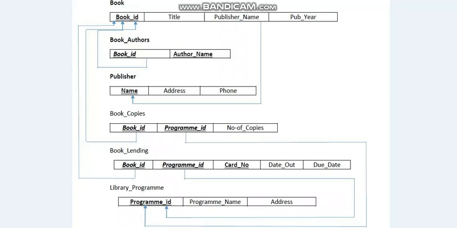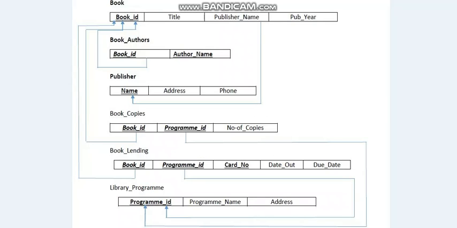This is a dependent one, because library program is the table which has the information about your program, meaning the program ID, program name and address, which is independent. We have to create this first, then only I will get the information about my program ID.